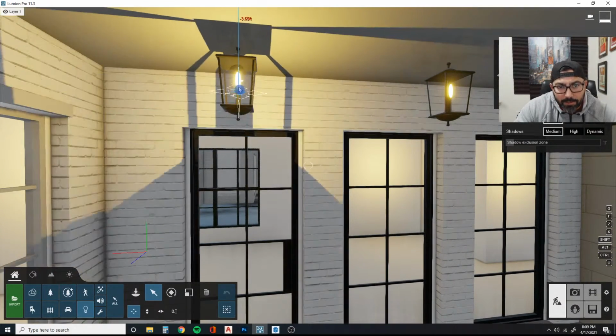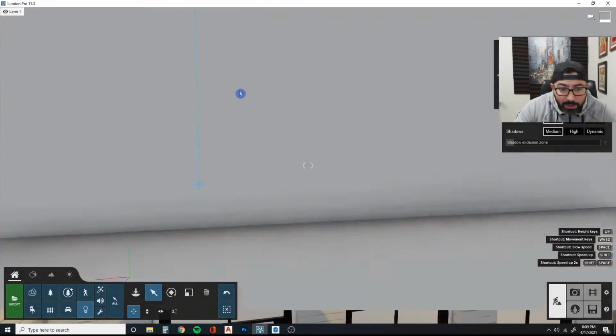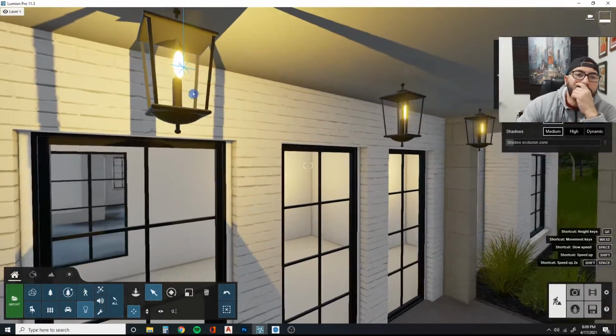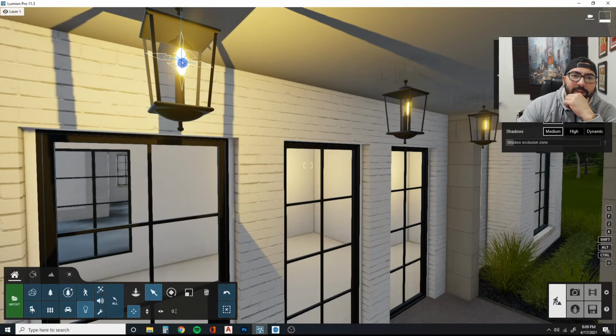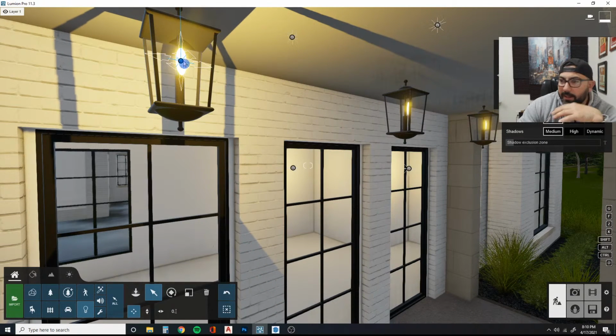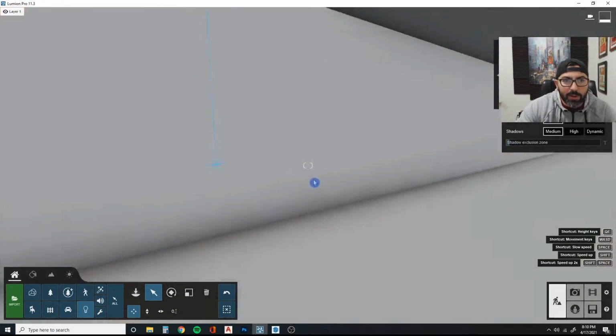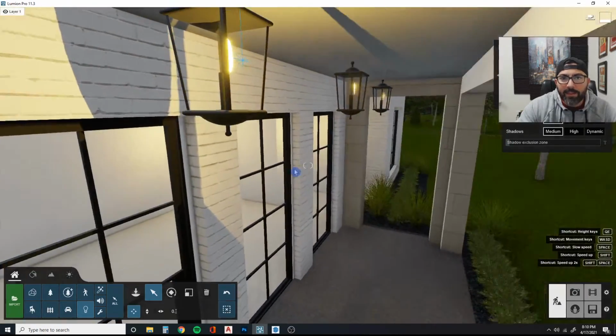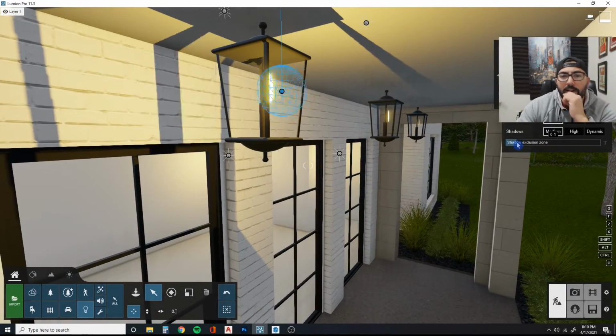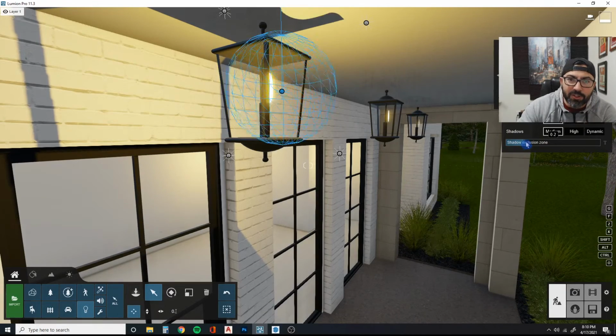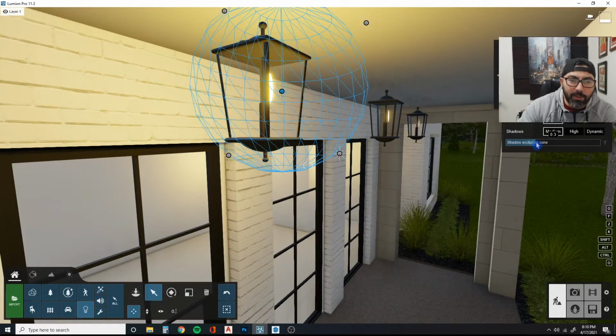And I showed this in another video, but I'll show it right now since you want to learn about lights. So right now, any surface that is in front of this light is going to block it. So that's where this shadow exclusion zone feature comes in. Basically, anything within the shadow exclusion zone is going to be ignored by the light.